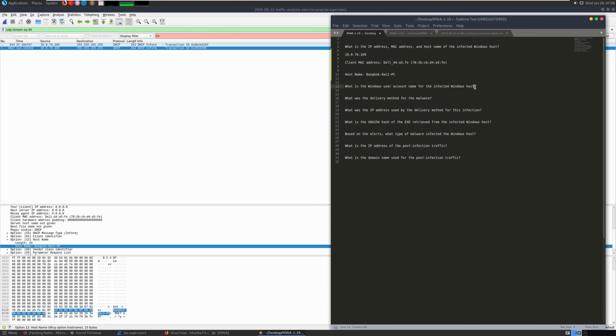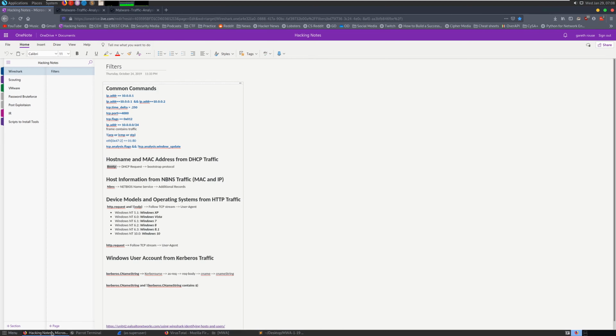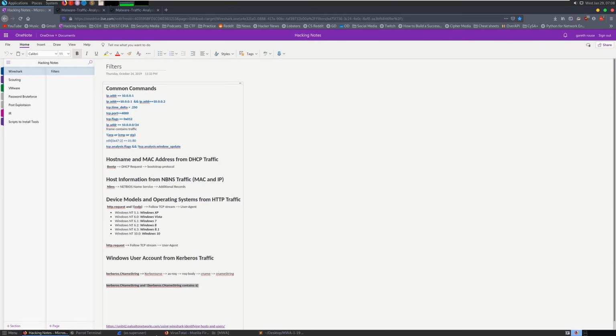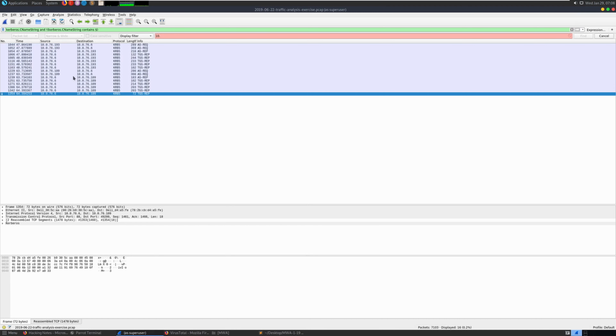Question 2. What was the Windows user account for the infected host? So, back to the notes. When you do this sort of stuff and you have to remember a lot, take notes. Host information, device model and OS, Windows user account, that's what we want. So you want Kerberos traffic. This string is really nice if it works, otherwise you have to do it the long and hard way. Beautiful.